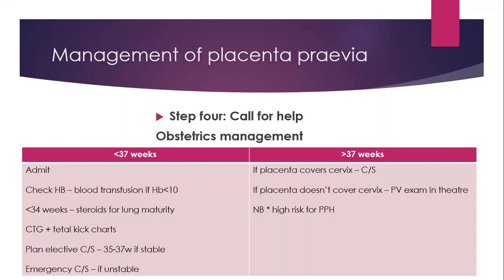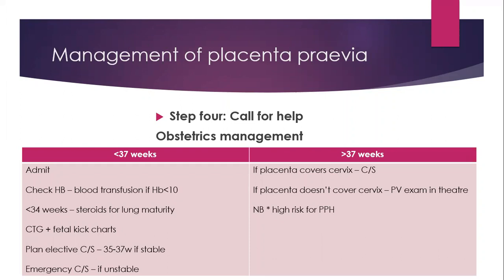Okay. So then step 4, call for help. So this doesn't mean help on the floor. Help on the floor should have been called from the beginning, from where you see a patient with PV bleeding. If there's anything that concerns you, you call help on the floor. This help means your neonatologist, your obstetricians, your blood bank, consultant if you need your consultant to come in.